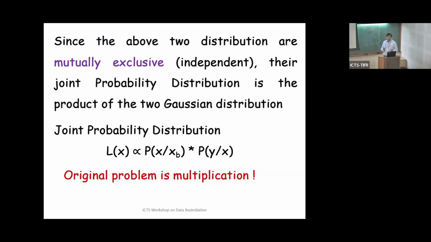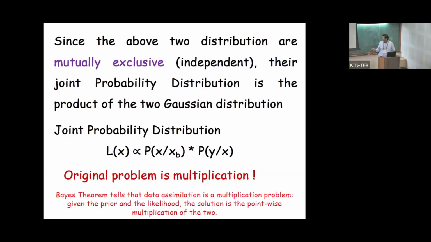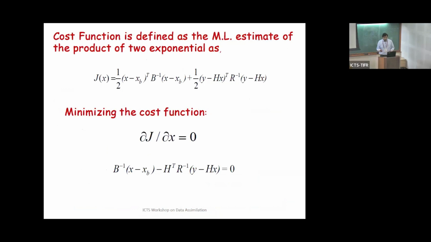Okay, so now this original problem is a multiplication problem. Nowhere in the Bayes assumptions is it said that it's an optimization problem or a linear problem; it is simply told that it's a multiplication problem. Within that, we need to multiply the prior with the likelihood. But what we did, we assume that both distributions, both the worlds, are Gaussian, both are mutually exclusive.